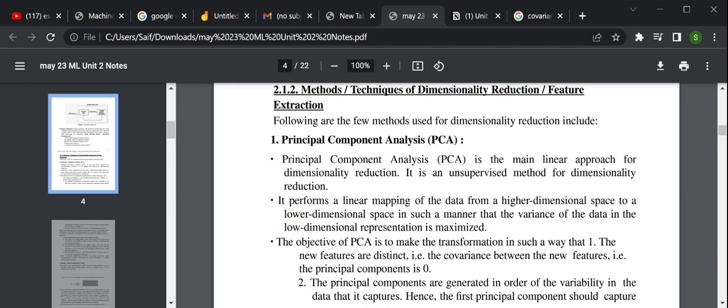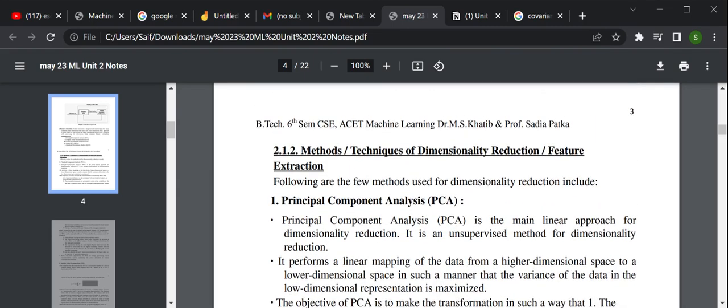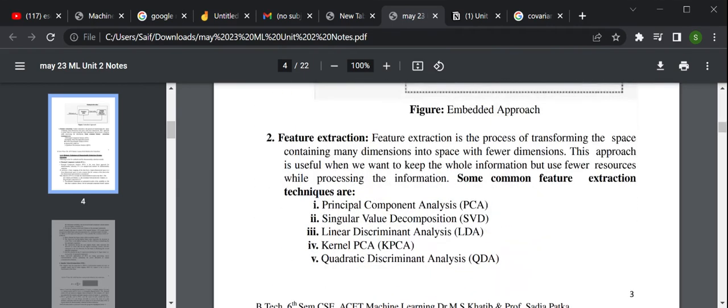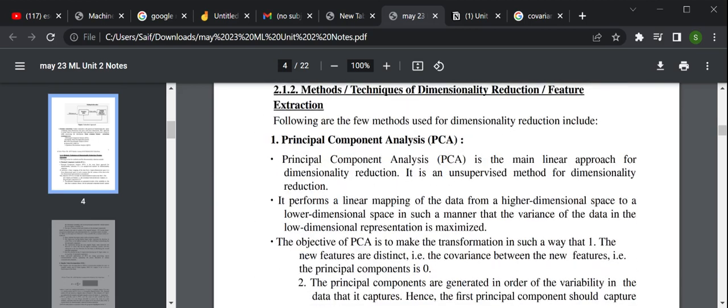And the same thing is the definition of extraction. I will read it again. The process of transforming the space containing many dimensions into space with fewer dimensions. This approach is useful when we want to keep the whole information but use fewer resources while processing the information.